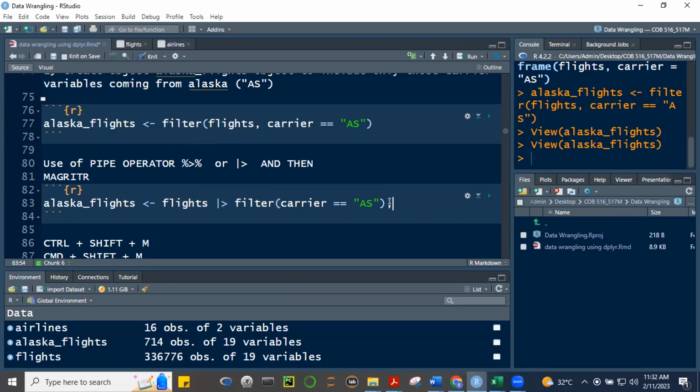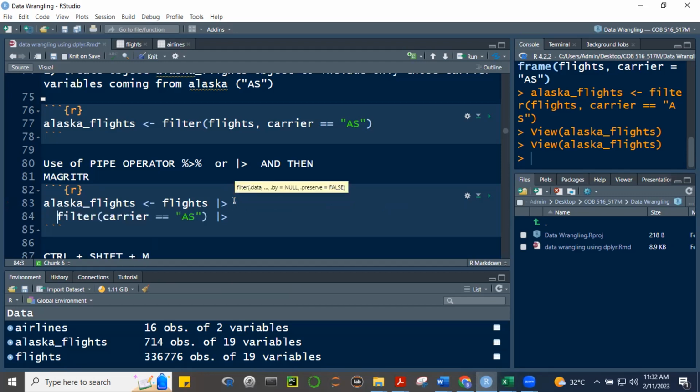Because after that, you can again, and then, okay? You can add the next step, and then what will you do? So this is our first "and then." Let me put it in this line. So flights first, and then we filter. What do we filter? Carrier is equal to AS.